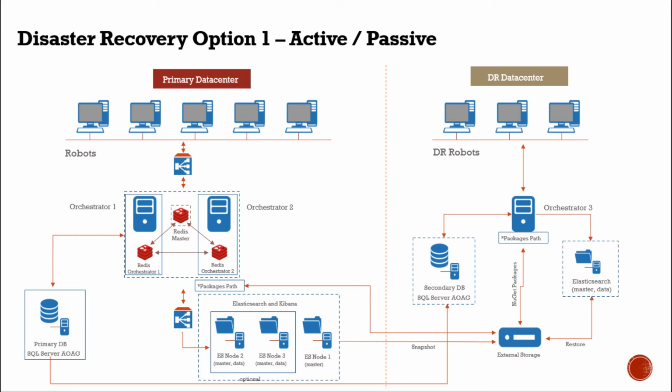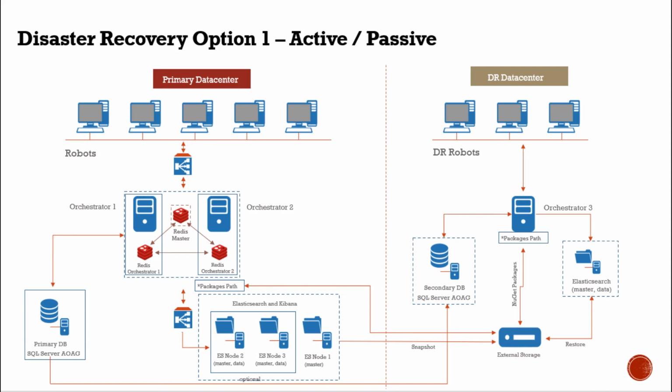So whatever data is there, it is being copied here, and it is waiting for its turn. Once this goes down, somebody will switch it on, and it will have the same copy of this one, so that everything is in place. Similarly, for the Elasticsearch part, there will be a snapshot. Elasticsearch has a snapshot and a snapshot recovery tool. So basically, you can take a snapshot periodically of the Elasticsearch and put it somewhere. And there is a tool provided by Elasticsearch from where you can recover these snapshots and have them available in another instance wherever you want. So we use that particular concept. The snapshot is taken and put in an external storage.